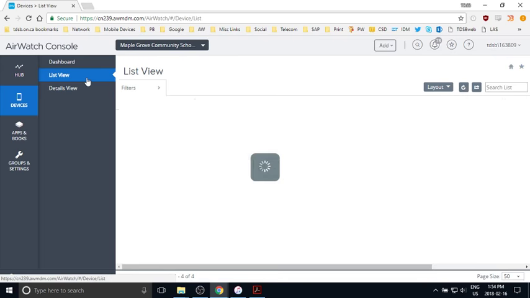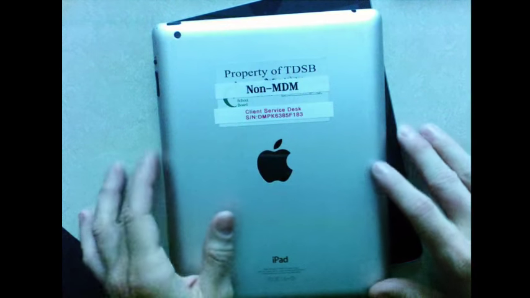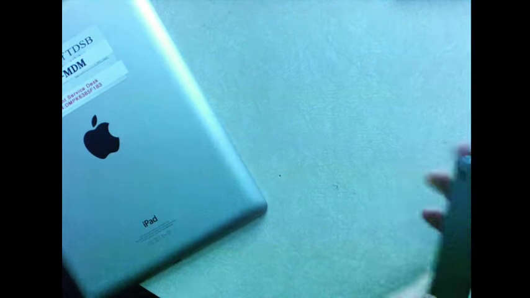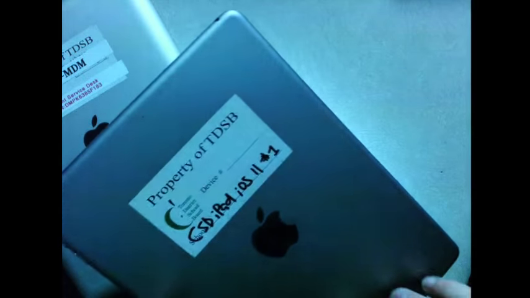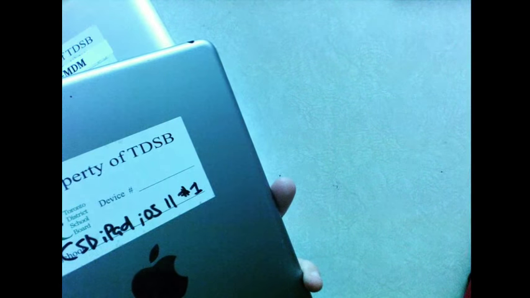One thing I need to be aware of here is that you can see these iPads are coming in with different garbledy-gook names, which are not meaningful to me. Your school should probably already have your iPads labeled with a labeling convention that makes sense to you. The backs of our iPads here at the client service desk, for example, are all labeled so that we know physically what they look like here and what they look like in AirWatch should match up. So hopefully you have your iPads labeled on the back, saying something like iPad number 4 or iPad number 3. That way we can rename them in AirWatch so that the names match up.